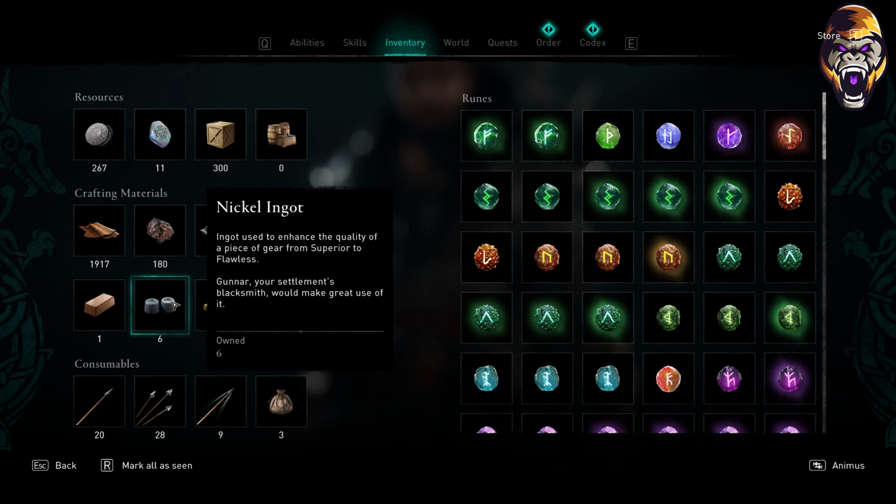Again, I do have a video on how to farm tungsten. With the tungsten and the nickel, you can basically get all of your weapons and armor upgraded pretty quick.